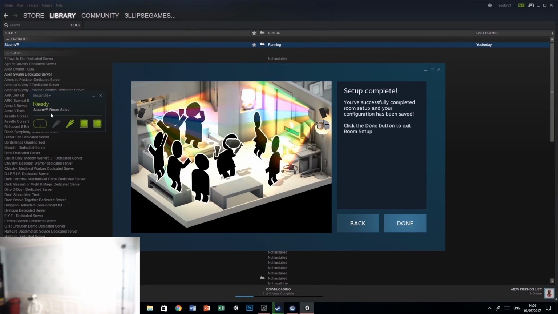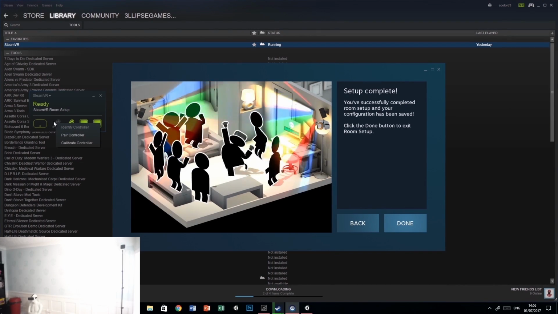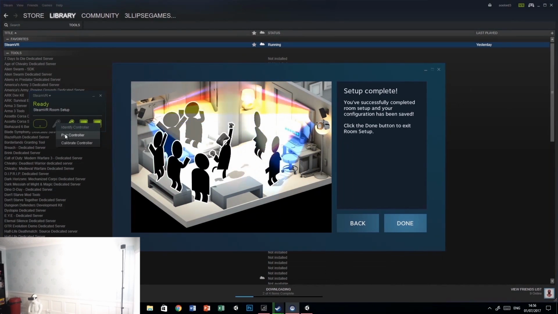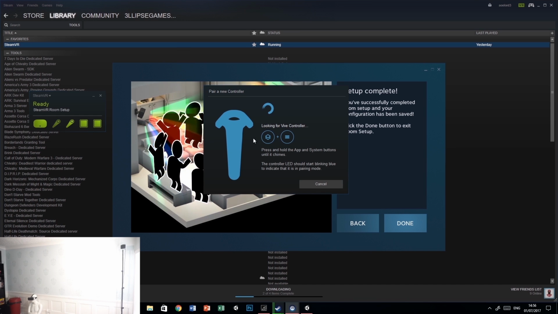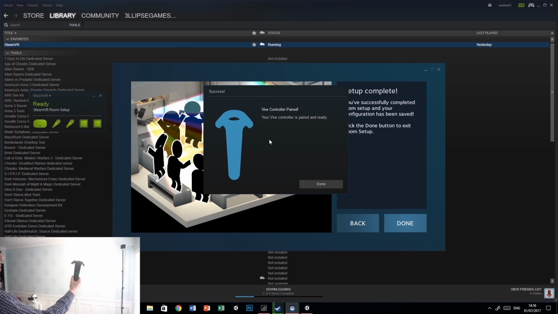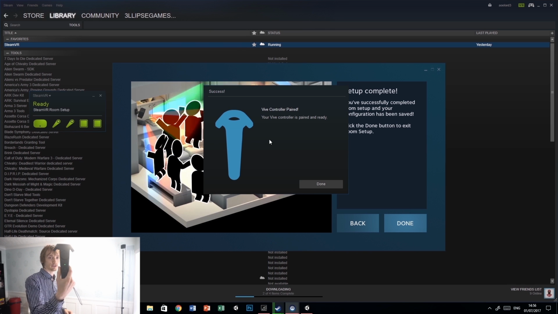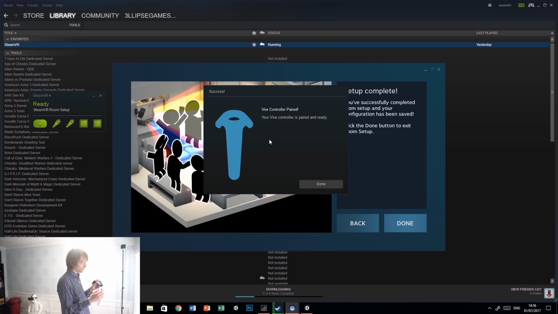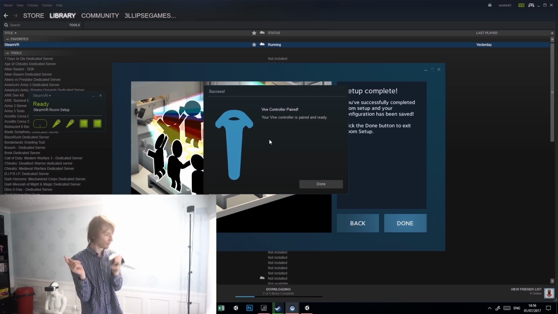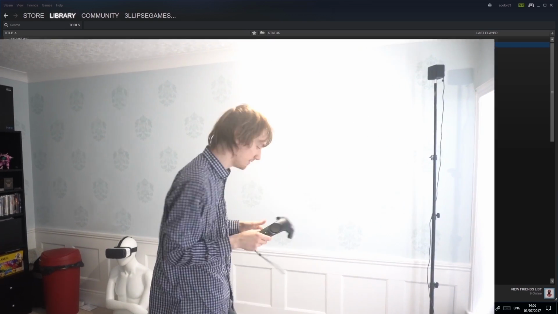We right click on the controller which is now greyed out, press pair controller, and it should now be redetected, and once redetected it should go green. If that doesn't work, you can plug it in with a micro USB into your computer and then press pair controller. That is sometimes a fix as well. So that's one thing you may run into.